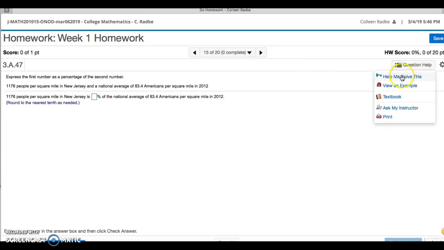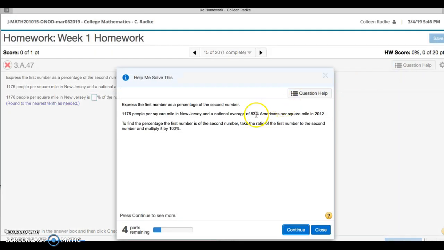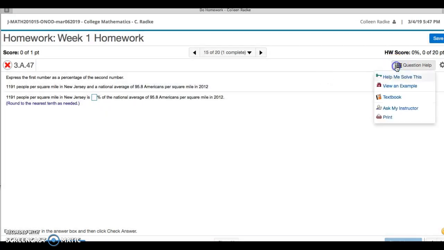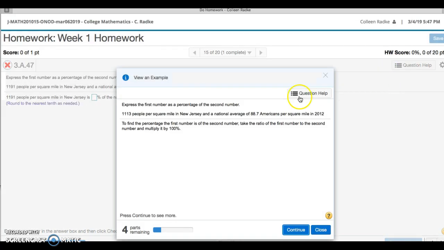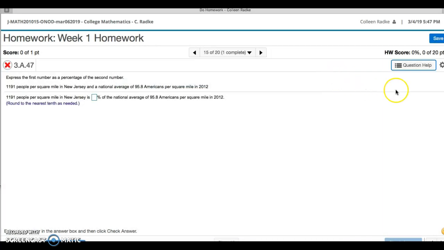The top one is great. It will walk you through the steps showing you how to solve the problem. The second option here is view an example, and this is also a nice idea because it will walk you through an example that will show you the concepts of another problem that is very similar to this one in nature. So these question helps are quite helpful as a student.